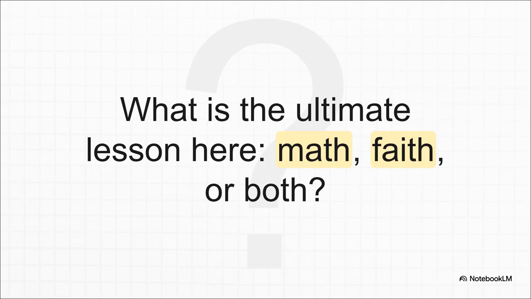What was this lesson really about? Was it just about teaching a simple math rule, or was the math just a way to teach a much deeper lesson about faith? Maybe that contradiction in the homework, maybe it wasn't a mistake at all. Maybe it was the whole point. A way of saying, hey, understand the big picture first, and all the little details, the exact answers, they'll fall into place. So what do you think? What was the real lesson here?